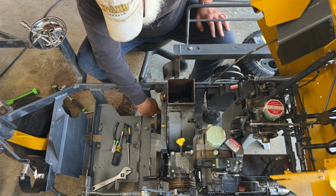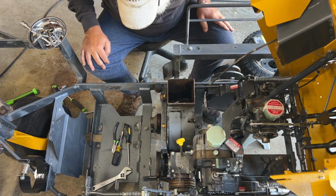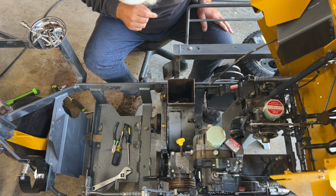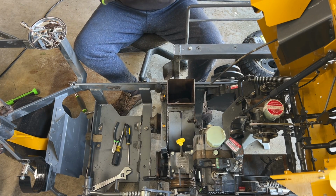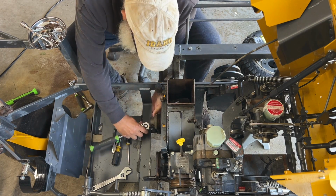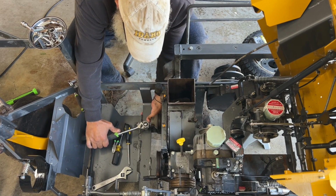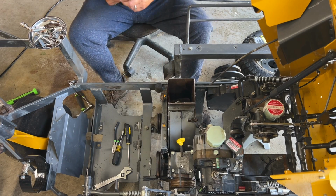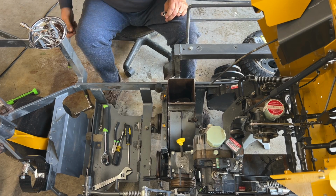Let's tighten, because we got this bolt over here that's loose, so there is going to be some give on that a little bit, but let's tighten up. Let's go from bottom up. That's what we're going to do. Bottom up. And then I don't know about the belt tension right there. I might be screwing up here. I don't think I need to put it in first, but. Into that one pretty good. That's a big bolt. A big nut. Big shaft.